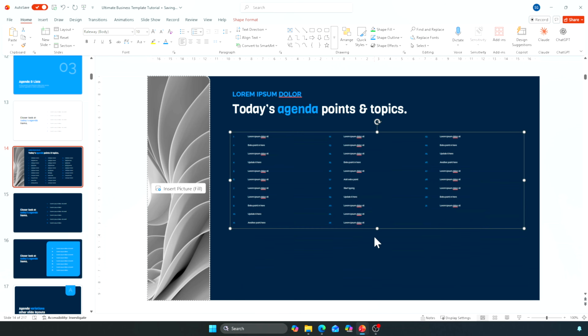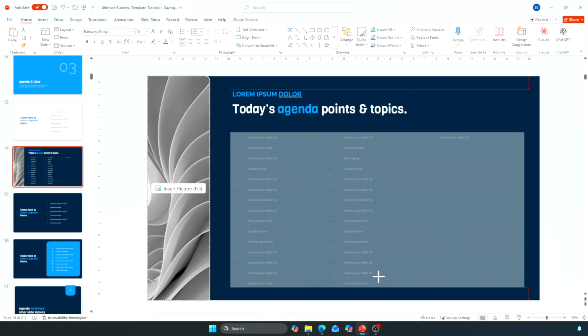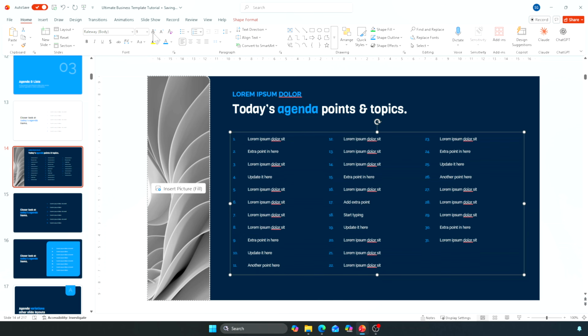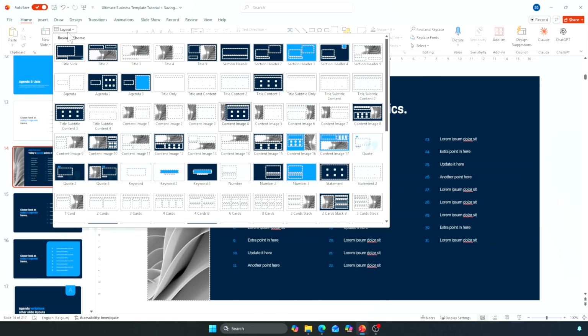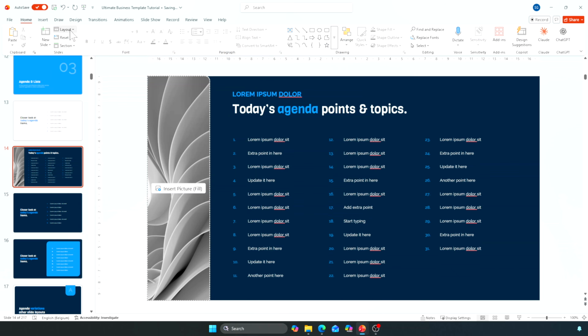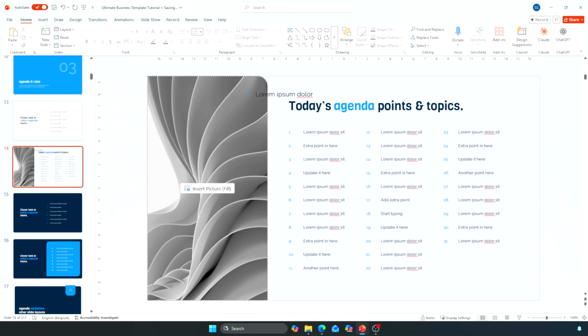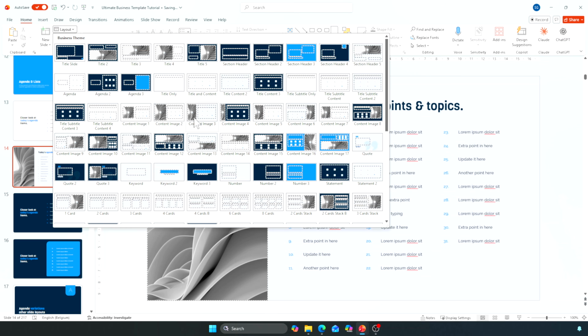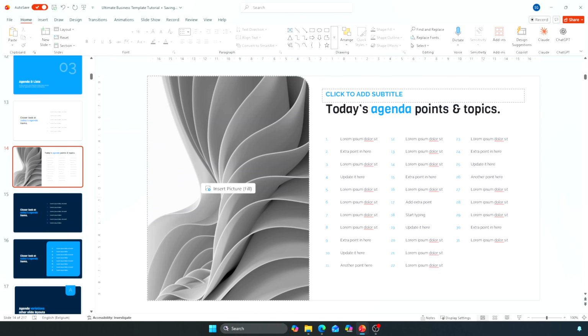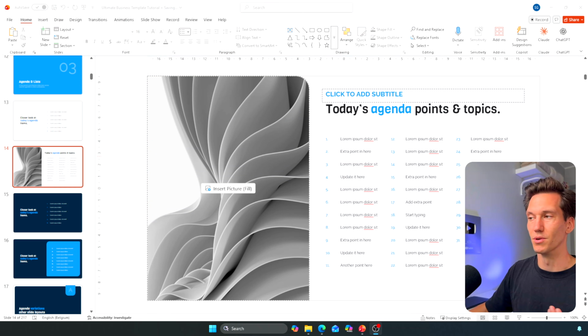You see, shrink it if you want, expand it if you need, or go for somewhere in between. You can always increase the font size again, that is no problem. Then again, once you're happy, you can always go for a different layout. You want to have some other points, you want to have maybe the light version, that is all perfectly possible. So this is how flexible you can be if you want to add your content on the slide. And that for me is the most important thing.